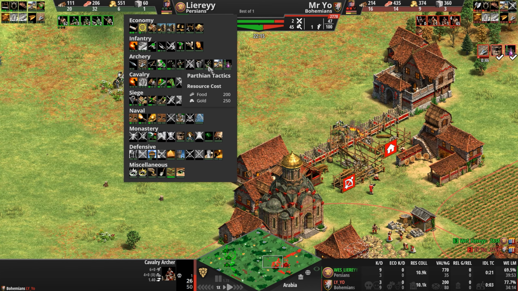Ooh, will he get him? Will he get him? He does not. That was kind of sour for Mr. Yo. Should he have moved his monk a little forward and tried? Any event, doesn't really matter. The knight has 40 whole HP, and now gets the hell out of dodge.